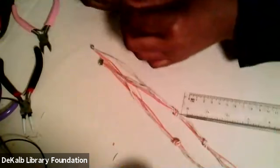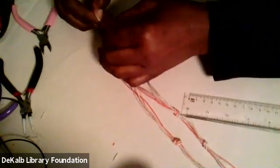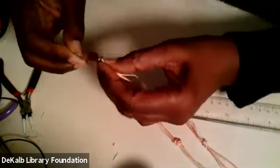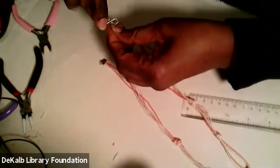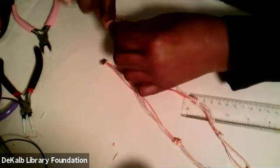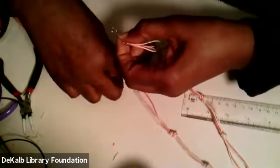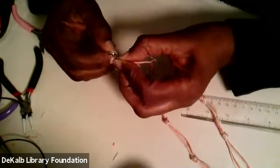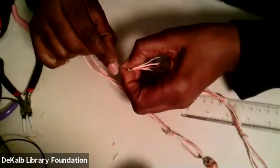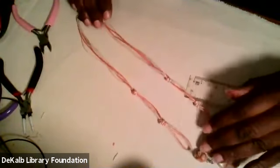And again, this is my favorite kind of clasp because it's so versatile. It doesn't matter if you're right-handed or left-handed, you can put it on, you fasten it on both sides. So I'm going to put on my clasp. Put on the other side. And there we go. There's our necklace.